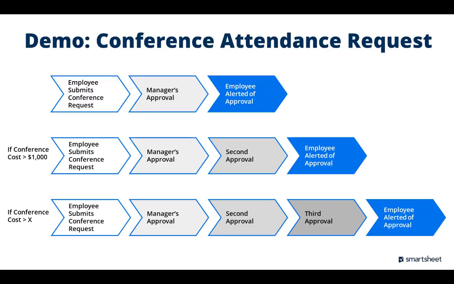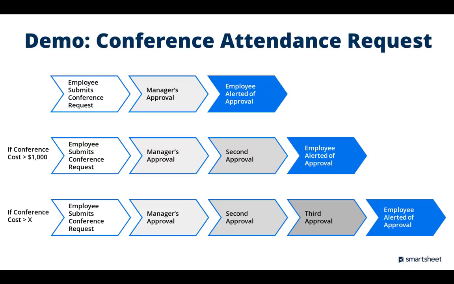Anywhere from something simple like requesting time off, requesting conferences, etc., all the way to something as complex as requesting a new project or requesting budget or requesting sales exceptions. There's a lot of scenarios that you can use forms and approvals for, and Smartsheet's going to help you by taking a lot of the manual babysitting of these tasks off of your plate. We'll automate the approvals, we'll automate the alerts, reminders, and so on.